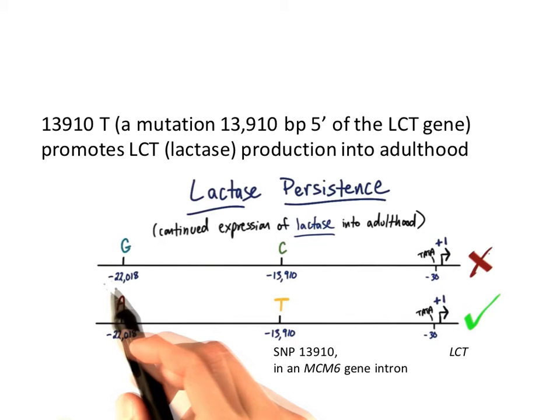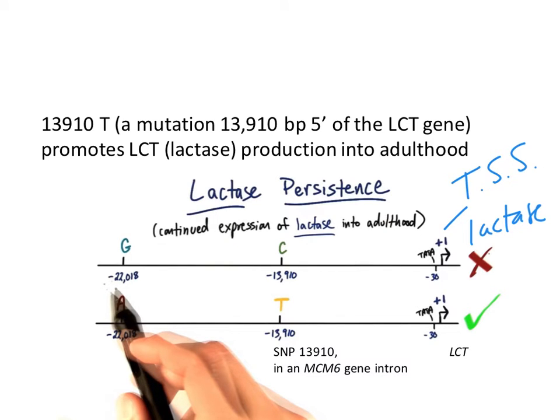After looking at a lot of people that were either lactose tolerant or intolerant, they looked at their DNA sequences. Here's +1, the +1 nucleotide. What's that? The +1 nucleotide is where transcription starts. That's the transcription start site of lactase. So just to orient you in these graphs, +1 is where the lactase gene starts, and it goes towards the right.